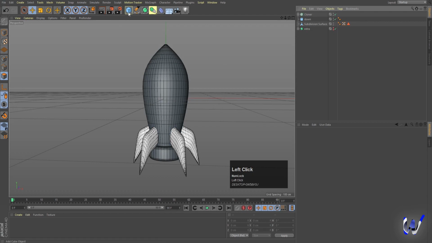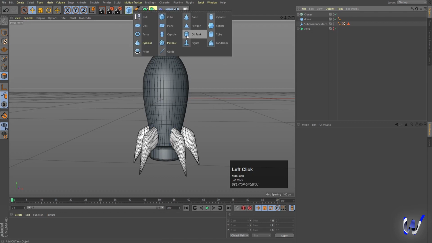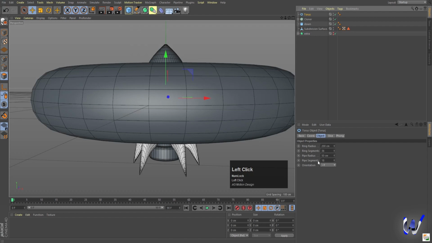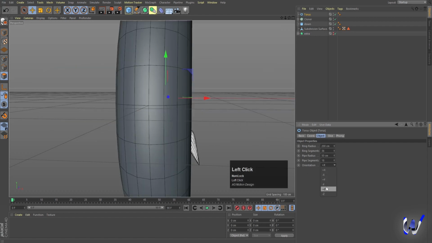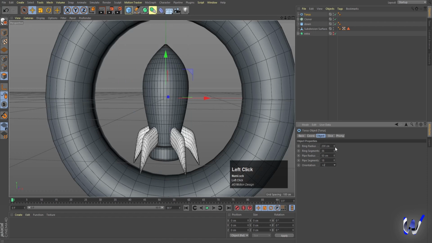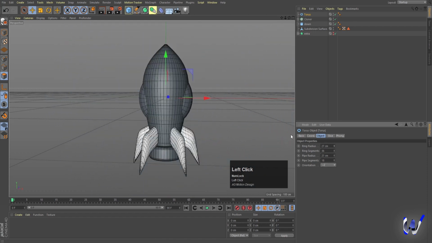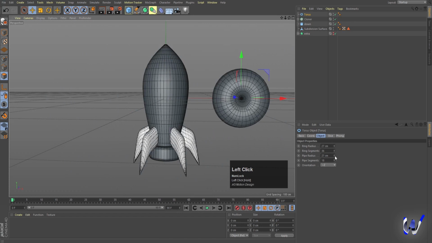Now we will choose our what we call torus, let's say, and orientation I'm gonna choose, let's say plus X or let's say plus Z. Decrease the ring radius and pipe radius also.